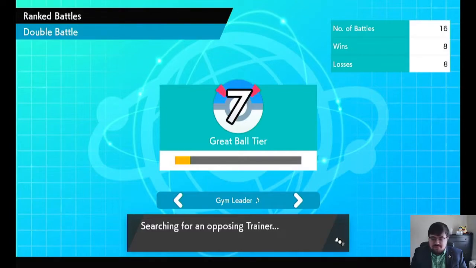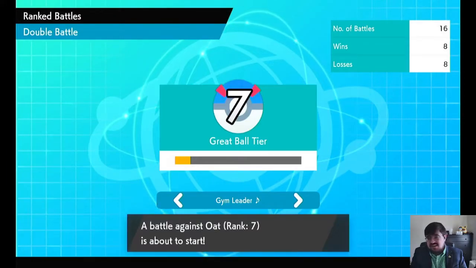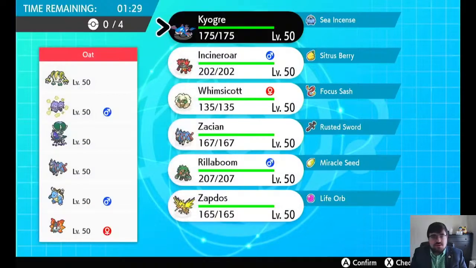This team is pretty decent in the meta, I think. The only changes on these movesets compared to what I've done before is the Zapdos has Roost over Protect. Is that good? Probably not, but I like Roost, so I wanted to give it a try.